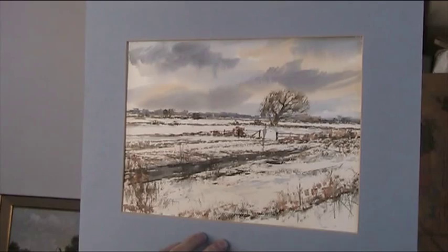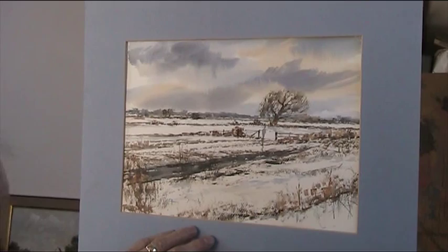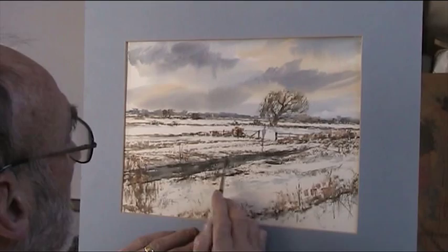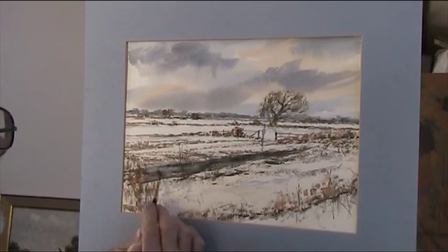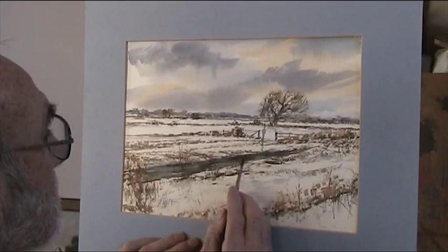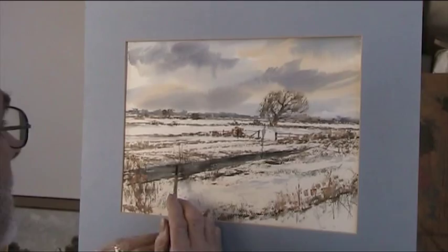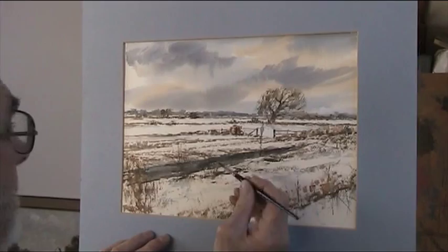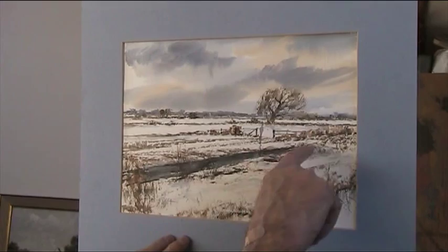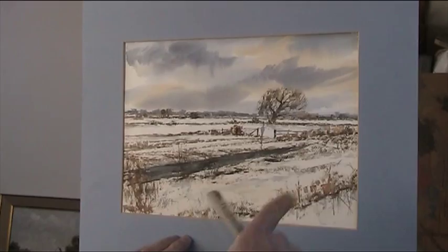I'm not sure if the river is dark enough. Let's just go over it with a slightly darker. See if that makes any difference. I want that to just showing. On that reflection there, not sure if that really improves it. Well, there we are. Right, so I think that looks okay. The river, the stream sort of vanishes in here, but goes up behind this bit of a bank there.